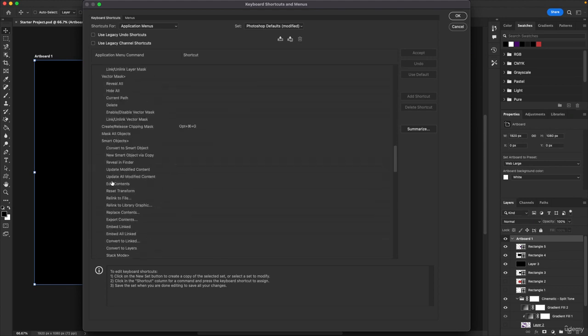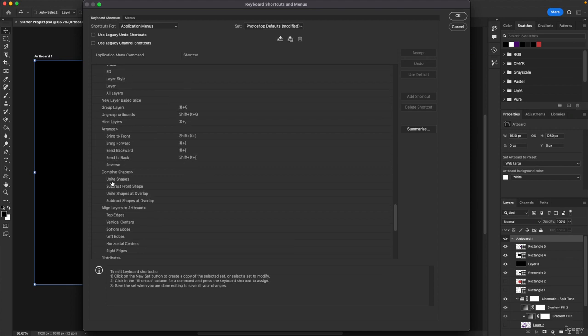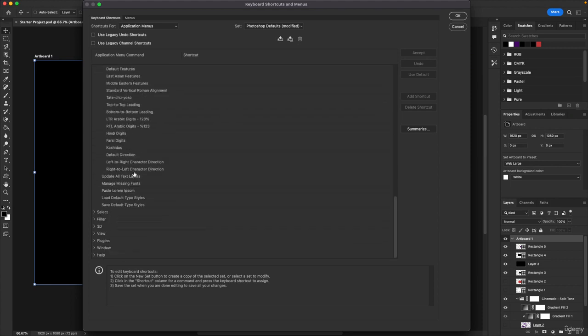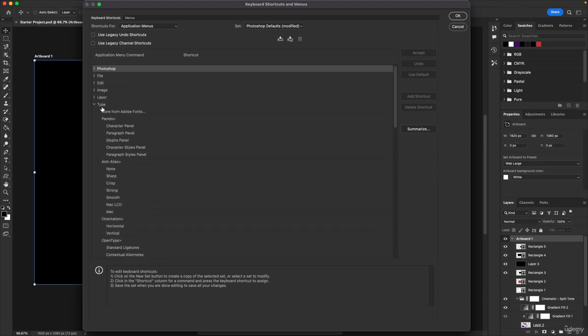Let's see if it's on here. There's so many menus in this one menu. There's like a gazillion submenus. So to go through all this, again, it takes a lot of time to do that. Then we have type, and there's a lot of options here too. So like I said, this is why Photoshop is a Swiss Army knife for digital creators, because it has every option you can imagine to do whatever you need to do for your digital work, okay? To make really high-end products and cool stuff.